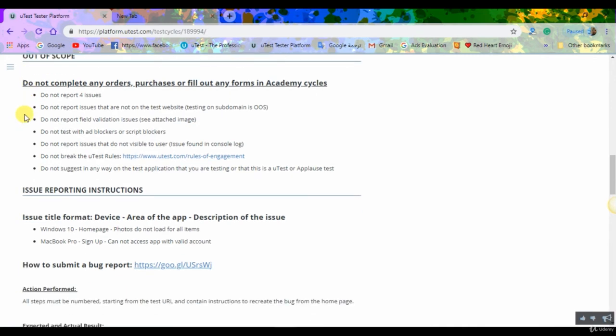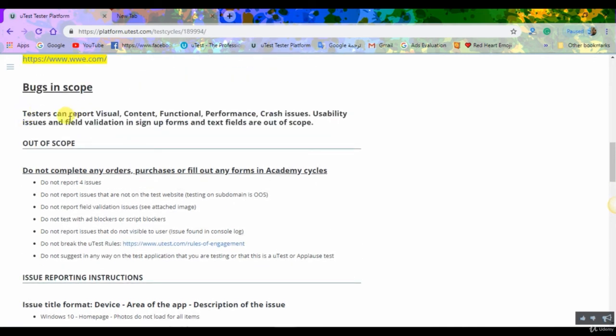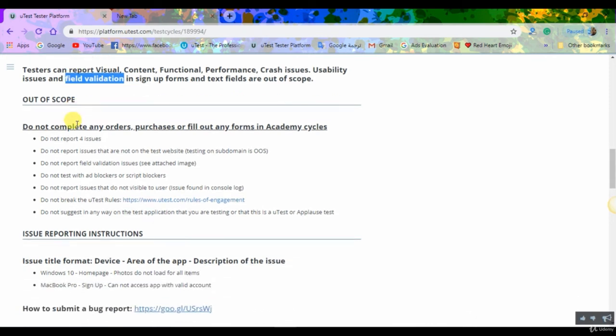Also, field validation means, for example, you can sign in without entering your password, or sign up with only entering one letter as a password. Well, this is not a logical validation step. You should validate it through maybe 8 or 10 letters and numbers to make the password valid. But actually this is not required here, so do not engage yourself in testing the fields of signing up or signing in.